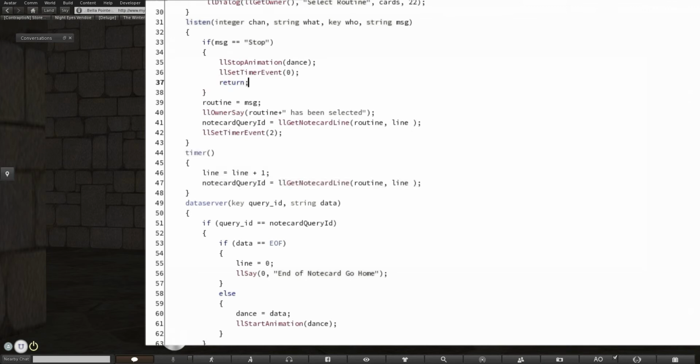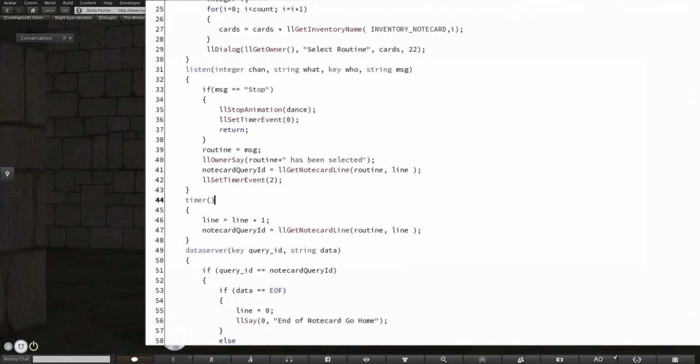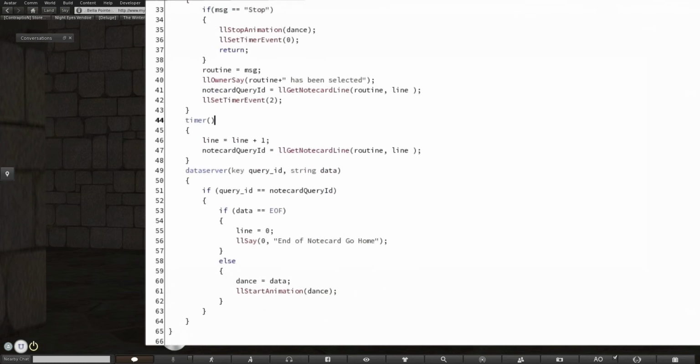And then return, it will exit out, because if we didn't exit out with a return, it would then proceed to run this code, which could not actually work because there will not be a routine in there called stop. Or at least it would be a bad idea to have one in there called stop. So that should automatically loop the routine.